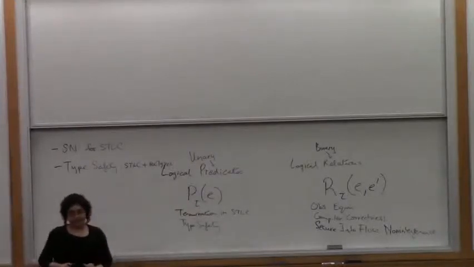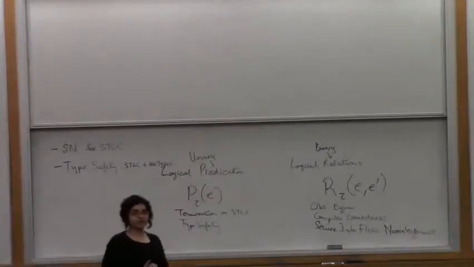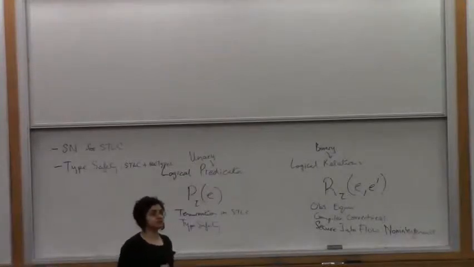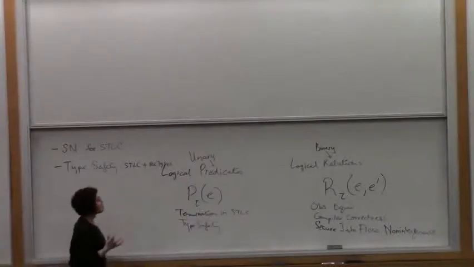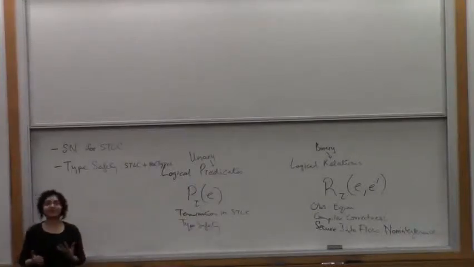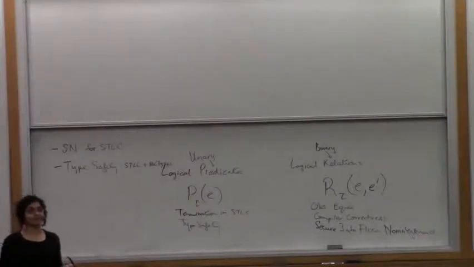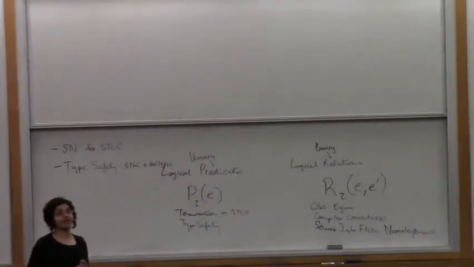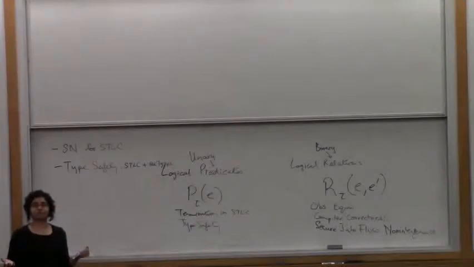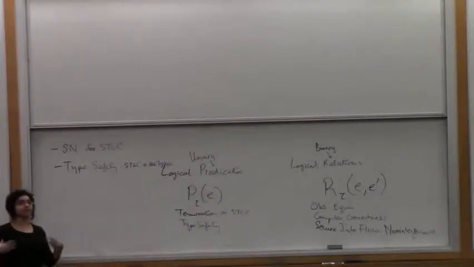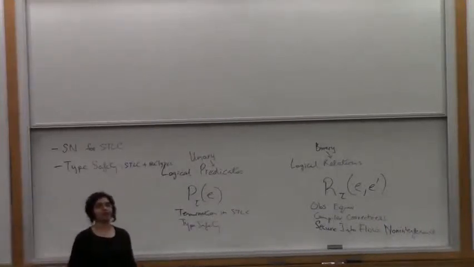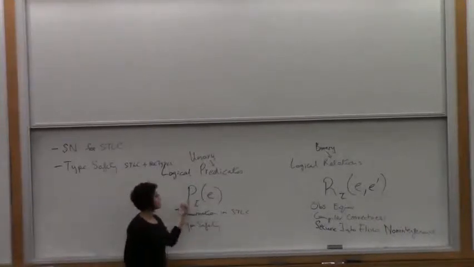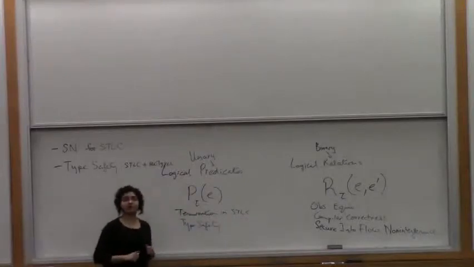This works fine, and historically it was great, but it was always restricted to very simple settings where you didn't run into problems and various circularities that come up when you have recursive types. Because what happens when you have recursive types? You can define things like lists and trees and so on, and there are interesting problems with making sure that this definition remains well-founded. So we'll talk about that tomorrow.